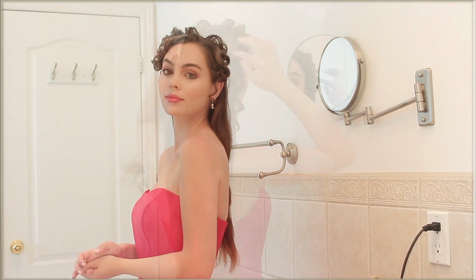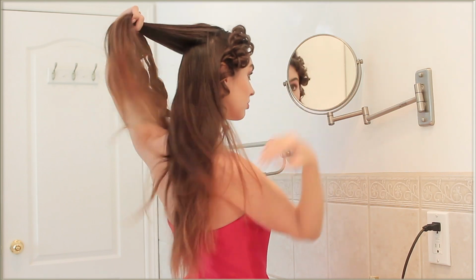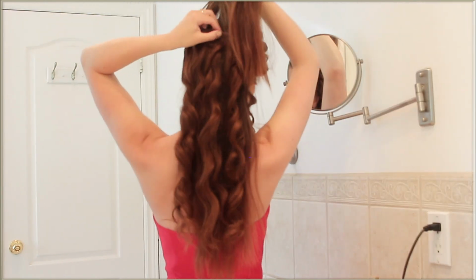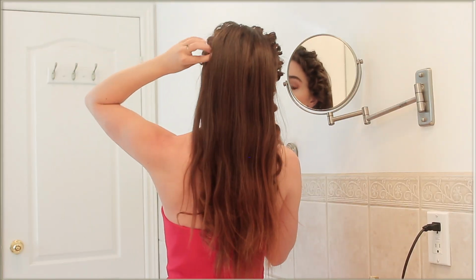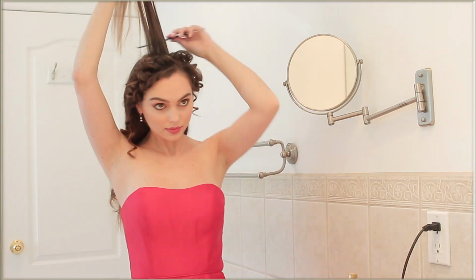And again, I needed some more volume for the rest of this updo, so I clipped in some extensions. I'll have my pair linked down below. I love my Roger Medina extensions. They are my perfect shade, and I'm adding some teasing above the extensions to hide the extensions and also hide my part and add some volume.